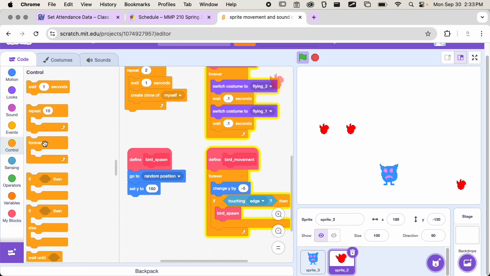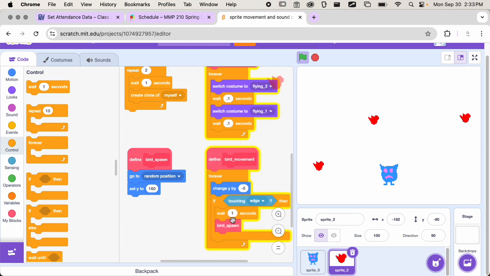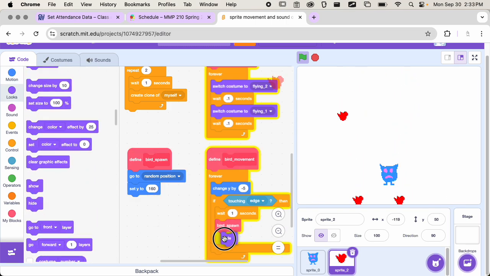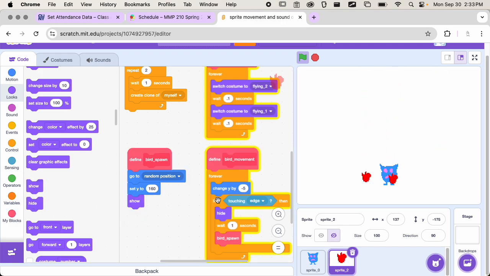We might want to use a wait here, so we could wait before we reset, and then we could hide the bird if we want, so we don't see it. So we could hide it and then wait and then spawn, but of course we need to show it. So let's just add that to our spawn block, so that will make sure that when the bird gets reset, we'll see it again.